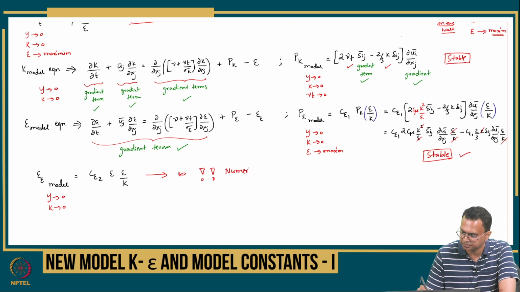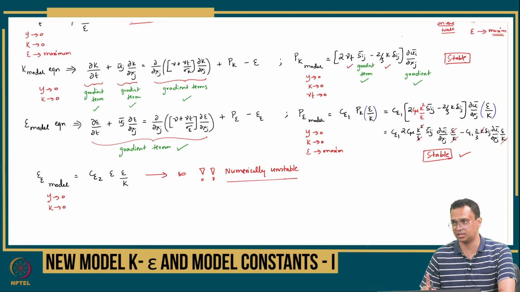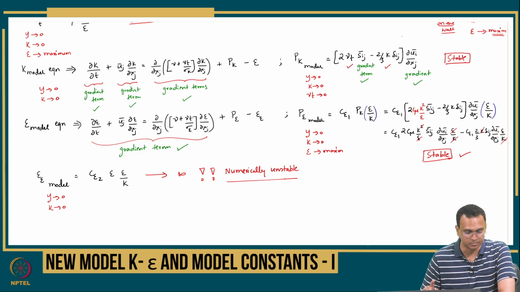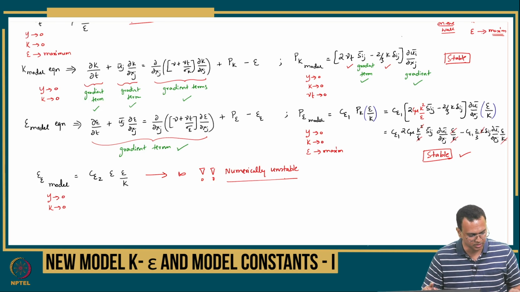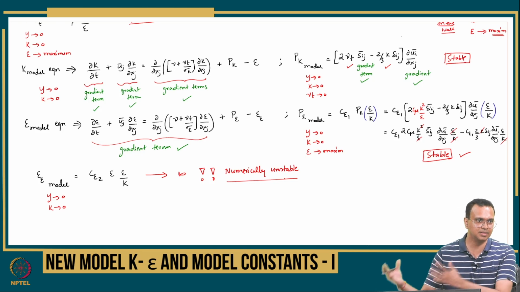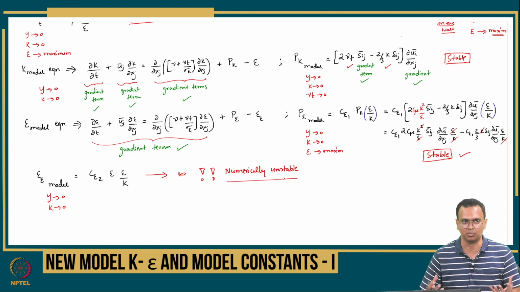Numerical issue is there, okay? Numerically unstable. This you don't want. I'm not even looking into accuracy, as I said. We are only looking into whether any term will cause problem as you approach the wall. So this particular term can cause an issue. There are of course solutions for that as well. I'm just telling you what is the modeling argument for the genesis of K omega, right? Somebody has to look at that, so that is a disadvantage in that model, therefore I am proposing this model. Okay, I am proposing no model, I am just explaining to you what is the philosophy.